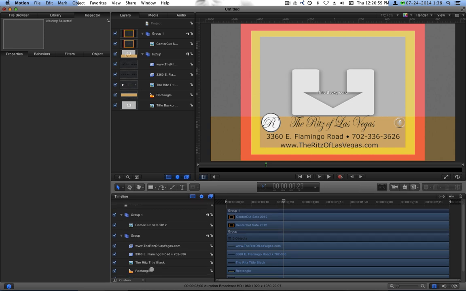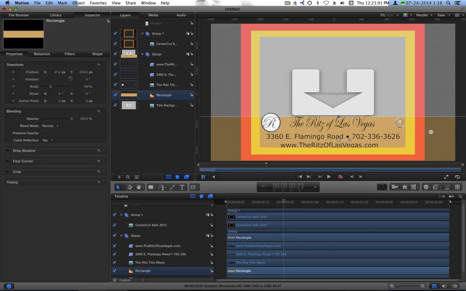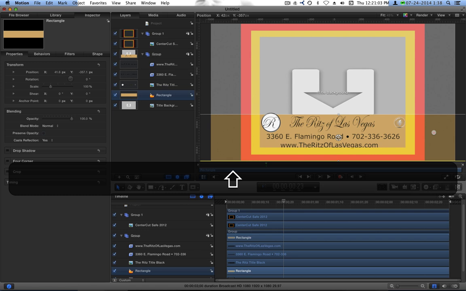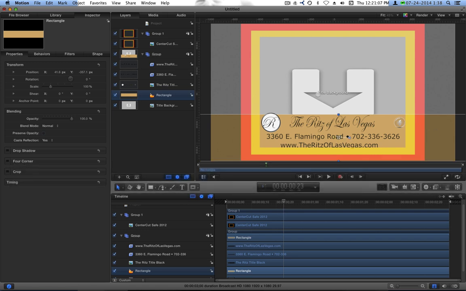I think I want that black to be fully covered. The reason is because it's black, it's going to pop. A lot of the screen in some of the shots is black, and I don't want it to blend in too much. So I like this. This I think looks good.